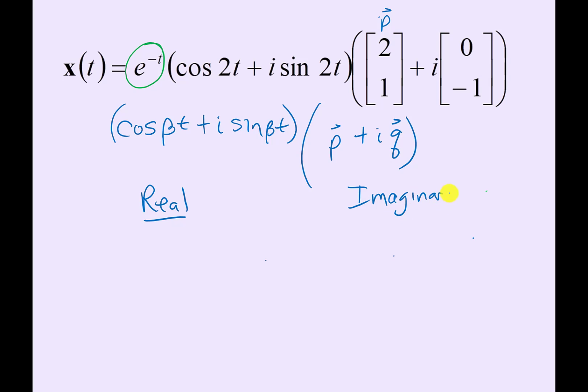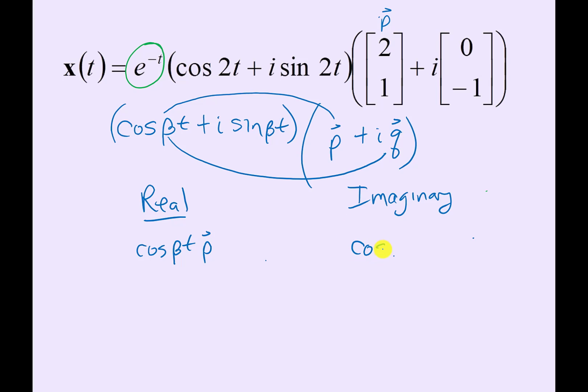And you can see that cosine times the real part of the eigenvector is going to be real, no i in there, so it's going to be cosine beta t times the real part of the eigenvector. And then if we did outers, this is real, this is imaginary, so it's going to be imaginary, so that's going to be cosine beta t times the imaginary part. Now we're not going to put the i in, because remember, the real part and the imaginary part will both solve it, and we'll put them together in a linear combination.